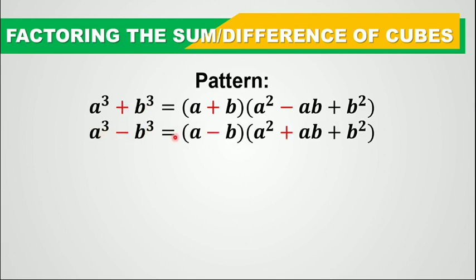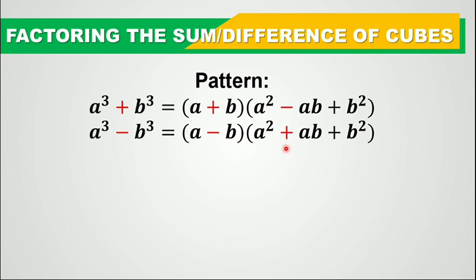The factors of a cubed minus b cubed are: get the cube root of the first term, a, and then since this is minus, minus the cube root of the second term, and then times just square the first term. Again, the signs are opposite with one another. So if this is minus, then plus. If this is plus, then minus. Okay, plus the product of the first term and the second term, so ab, and then plus the square of the second term. So in other words, that is the pattern you should remember. Plus, minus. If minus, plus.